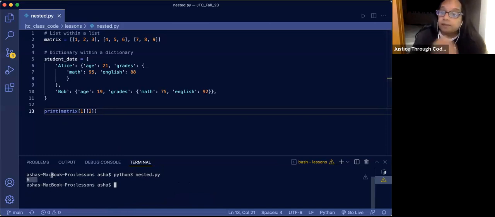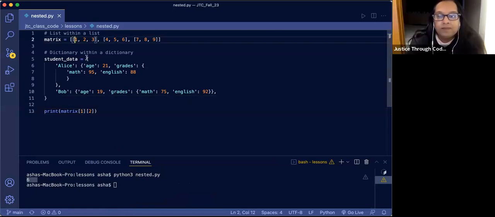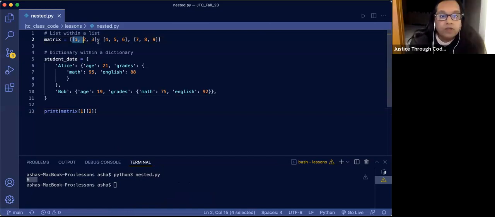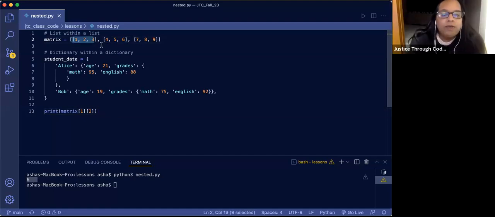Sandra: A little confusion with the list being in hard brackets, and the lists inside the hard brackets. Why is the first object in the list not 0? Okay, so this would be 0, 1, 2. Well, understand within the list that there's number 0, 1, 2, but when I'm looking at that, I'm seeing this as 1, 2, 3 is 0, 4, 5, 6 is 1, and the last is 2. So when you have nested, you call the index number as a 1. It starts with a 1 when it's nested.